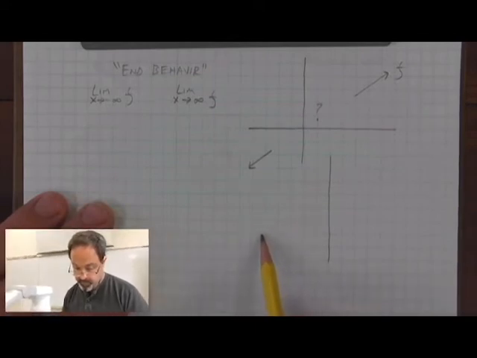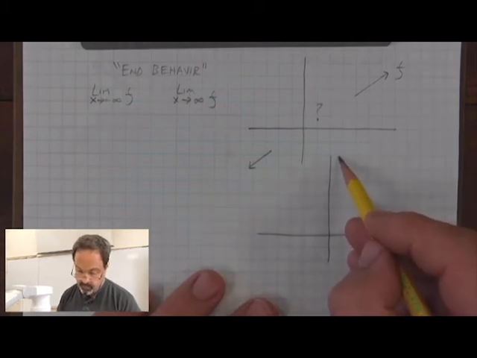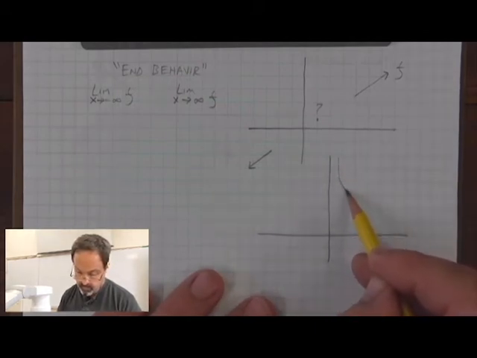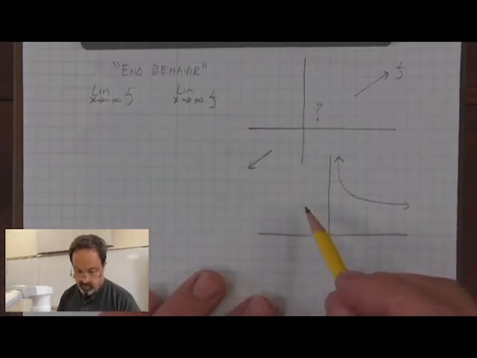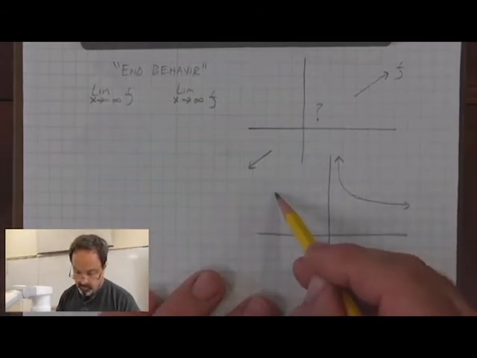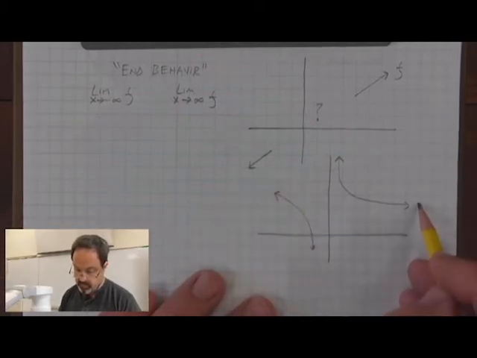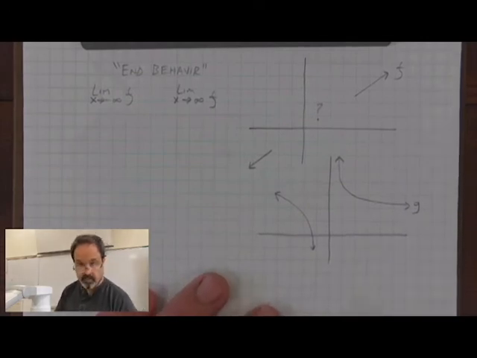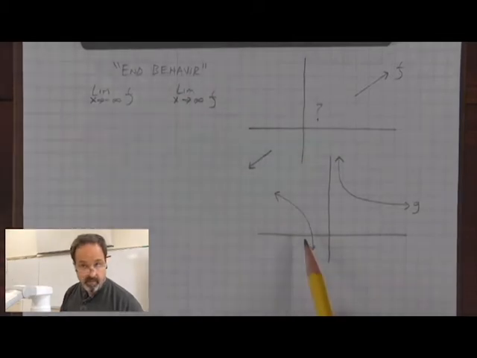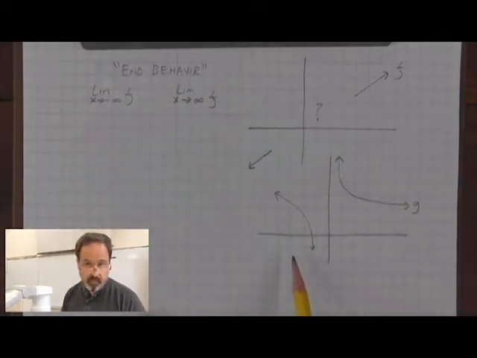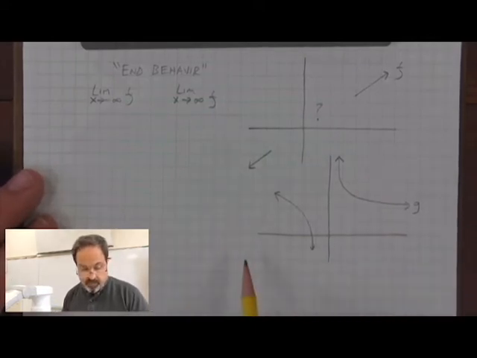What about this one? I have a curve, and I'm going to draw another curve, and we're going to call this the g function. It's a single function. It has two branches. It may be piecewise. It may be a transformed hyperbola.